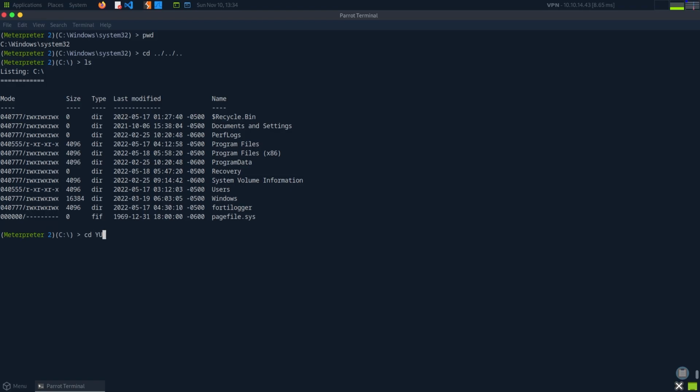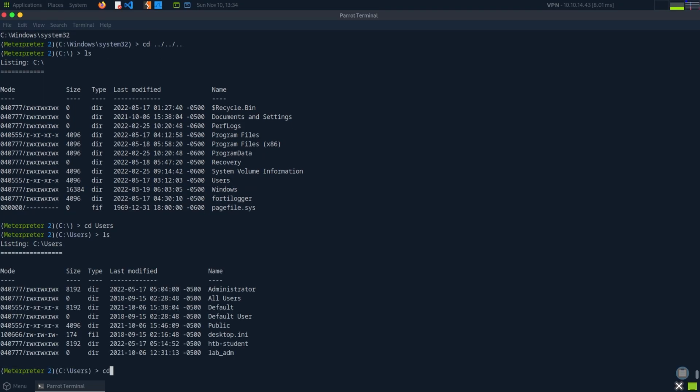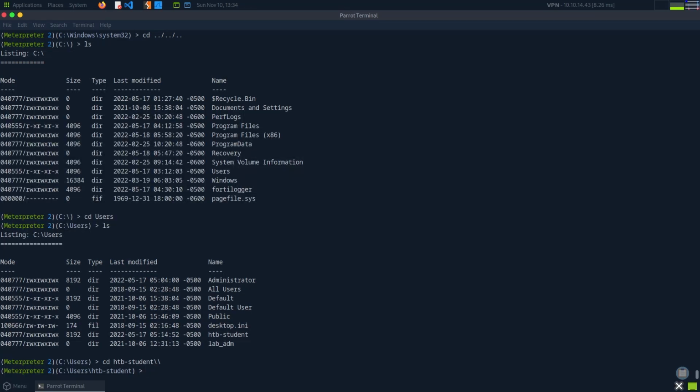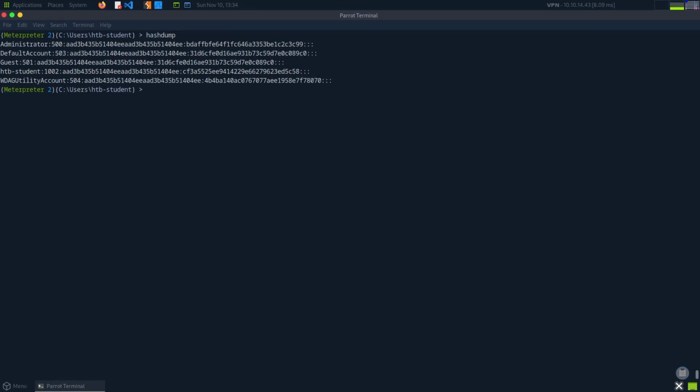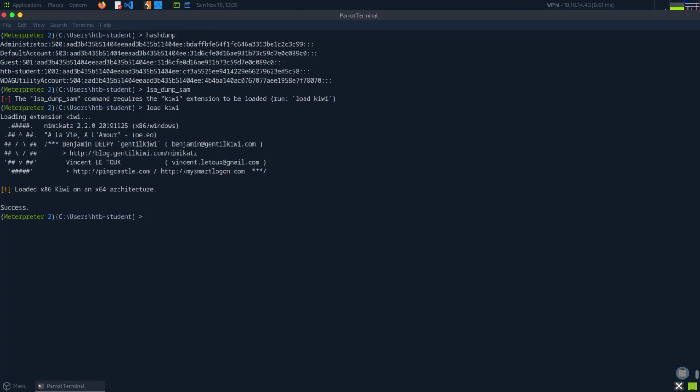But now let's go to cd. No, users. All right, hashdump, and then lsa_dump_sam. The lsa_dump_sam command requires the kiwi extension. Okay.